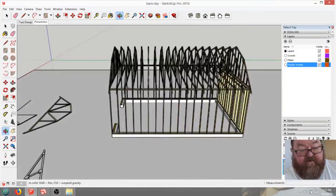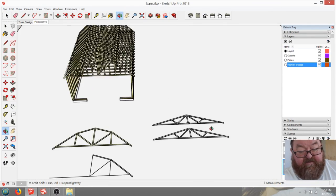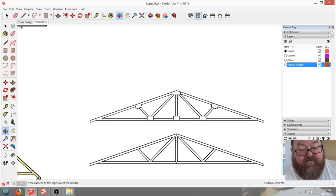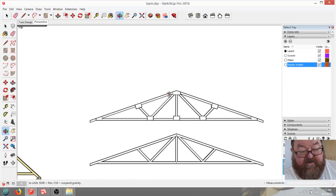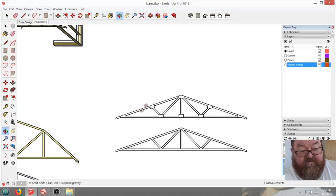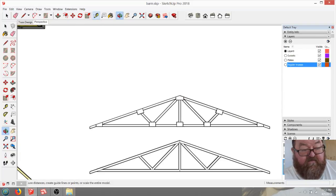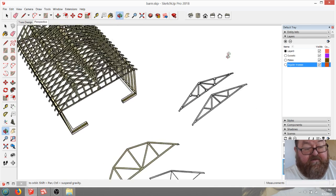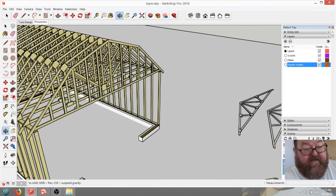Then I had these regular trusses on two-foot center, and they sit directly on top of the studs - this is the way you always want to do it. You always want to stack your structural stuff like that. I had also designed this truss for just a gable truss, which would be the most affordable, simple to build and cheap to set. This gable truss is only about four-and-a-half feet tall - four foot eight. This gambrel one's going to be a little more difficult to set because it's eight feet tall.